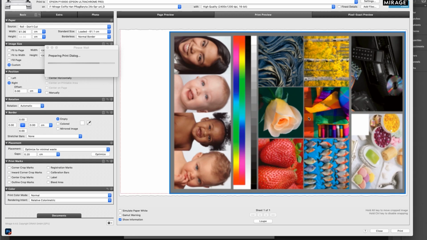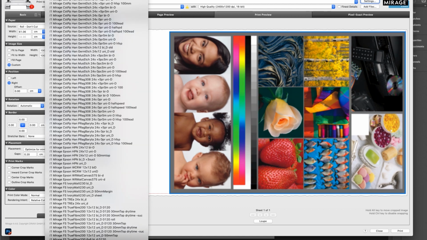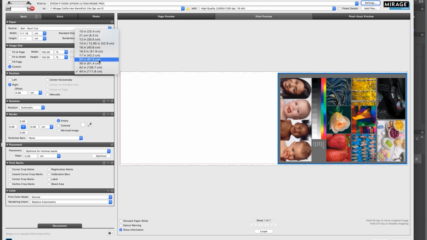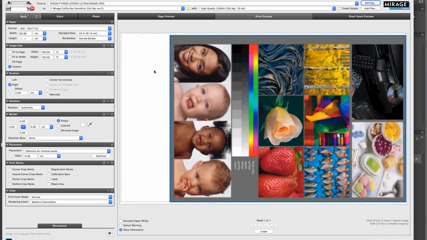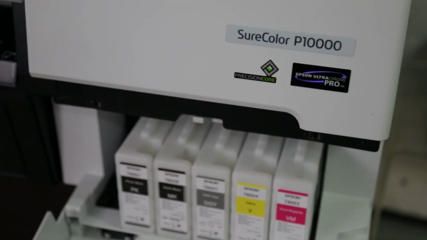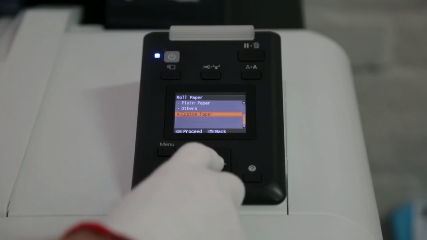So here we're looking at the software which I use. The print software is called Mirage, and it comes pre-bundled with a lot of Hunter-Mueller profiles. But I actually, like I said, create my own profiles, and you can see here for each paper I have numerous presets. Firstly, I create the profile. Then I have different versions of the profile which have different settings like resolution, rendering intent, and so on and so forth. So I have different settings for all of the profiles.